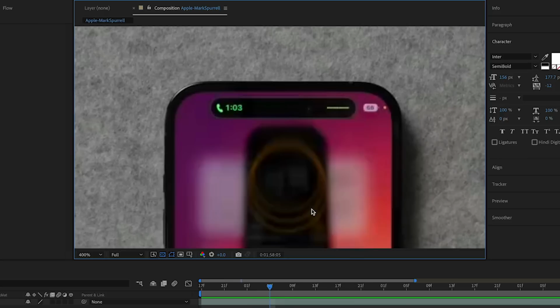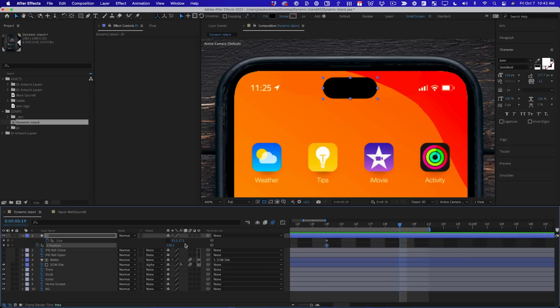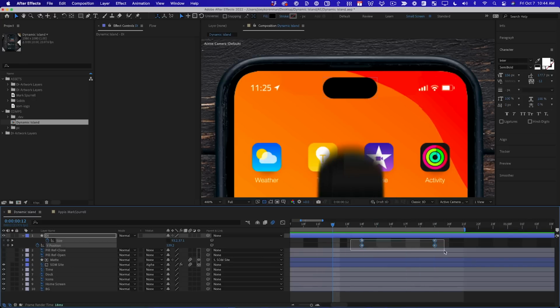If I look at the reference, you can see that the dynamic island scales up basically just big enough to touch the very top of the phone. And then it settles back down. So let's adjust the size property up, maybe something like that, and scale it out. So this is when it's sort of eating, right? Because when it feeds, it grows. And then I'm also gonna adjust the Y position so that it just kisses the top of the screen like that. And let's exaggerate that a little bit more. Let's make that bigger. When we scrub that, we can see that it's gonna feel pretty good, but we're gonna need to adjust the curves.